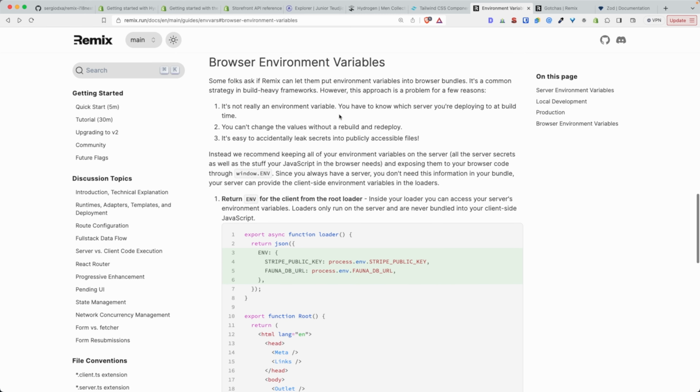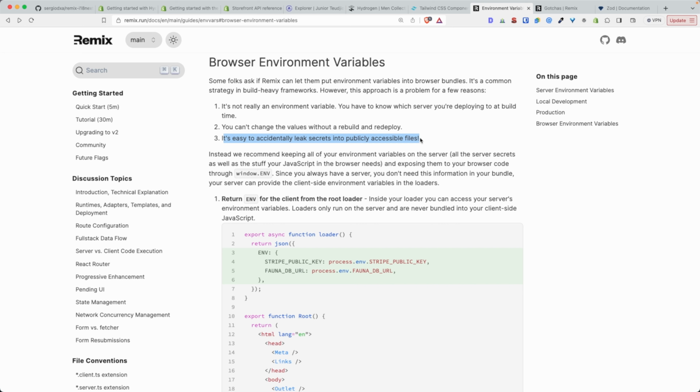What do I mean by that? Well, in a previous video we looked at how to handle environment variables in a Shopify Hydrogen project, and if you are familiar with Shopify Hydrogen, you know by now that it uses the Remix framework underneath. If we go to the Remix documentation, in the browser environment variable section, you see this line: it is easy to accidentally leak secrets into publicly accessible files.